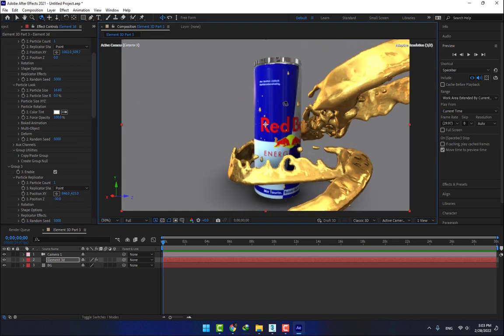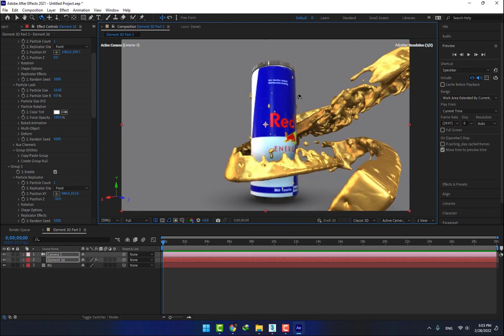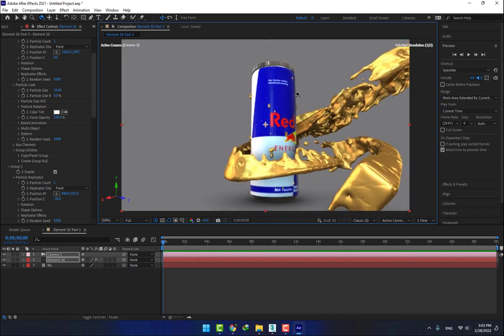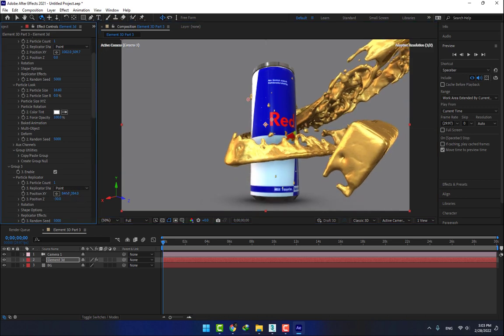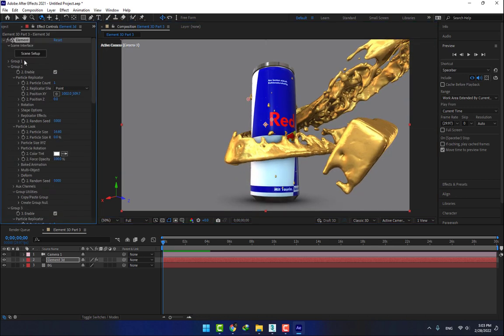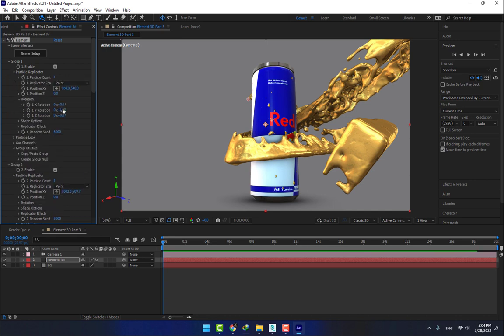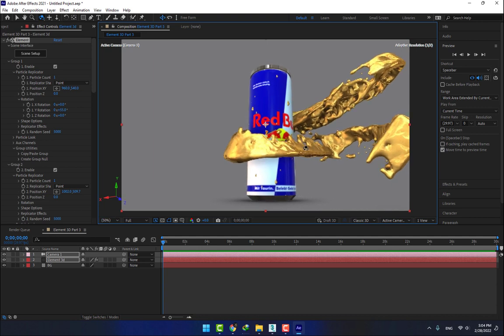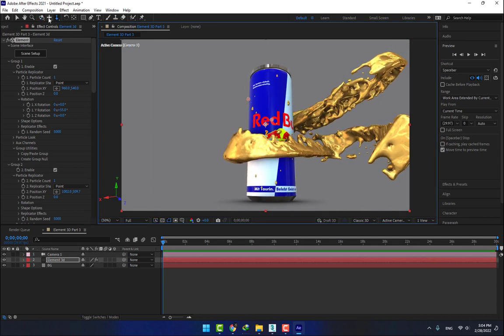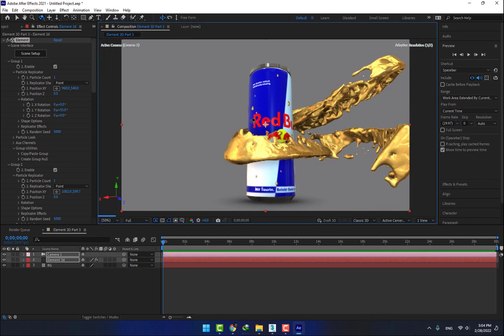Change the camera position back to normal, and add this one and go back to group 1, rotation. Yeah, that is good. Zoom in. That's good.